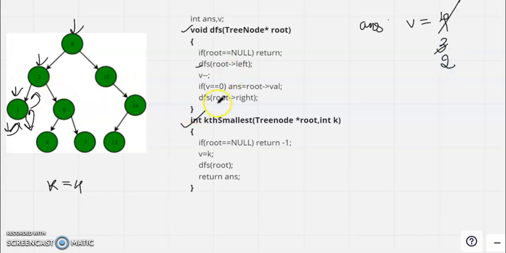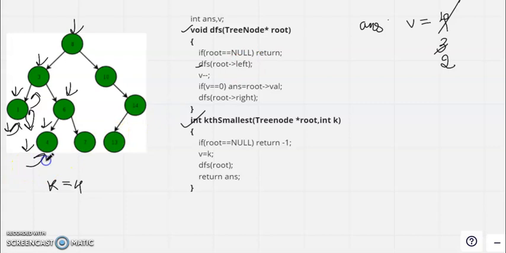Now, is 2 equal to 0? No. Now root's right. We are now here. Now for left, DFS of root's left. 6's left is 4. Then we will again do it for the left, which is null, so we will be returning from there.